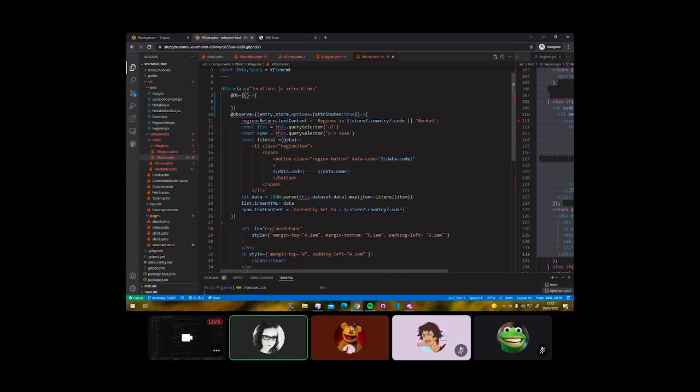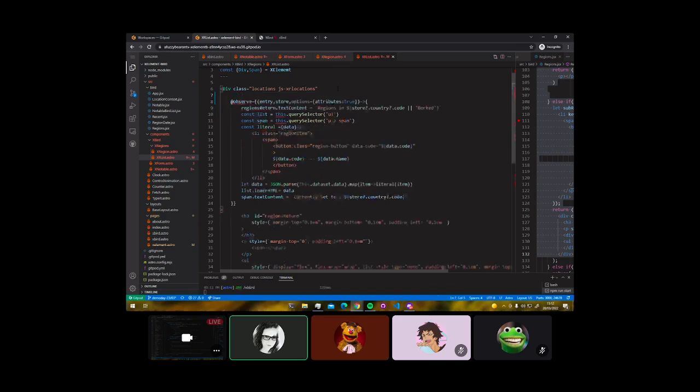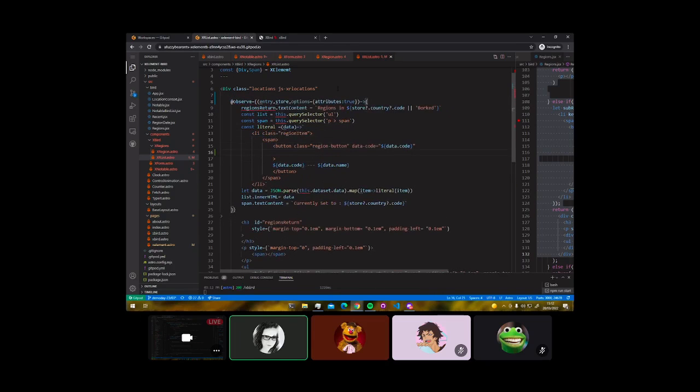So if I were thinking of this in React, if I look at that literal there that takes the data, we are now returning spans that each have a button. I'm thinking, yeah, is it now that what we actually want our literal to return are individual list items with capital B buttons, with XElement buttons?